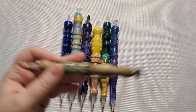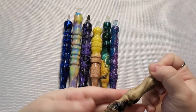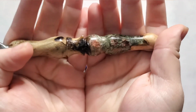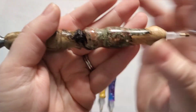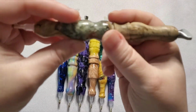Let's see, what else we got? This was one that Matt didn't like the way it came out, so he put this one in the defective, and I snatched this one up as quickly as I humanly could. This one is called Blood Money, and there's actual, if I'm not mistaken, and if I'm wrong, I'm sure him or Steph will let me know, shredded money in here. And he just didn't love the way this one came out.